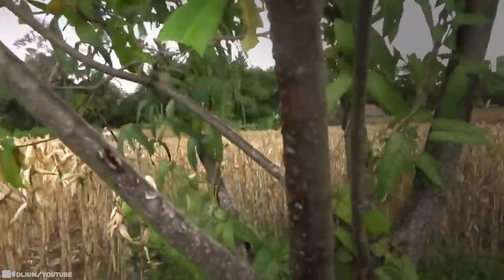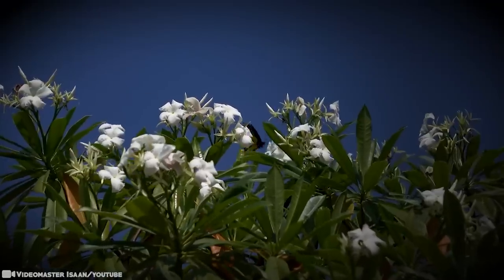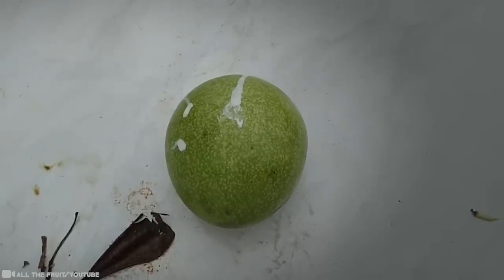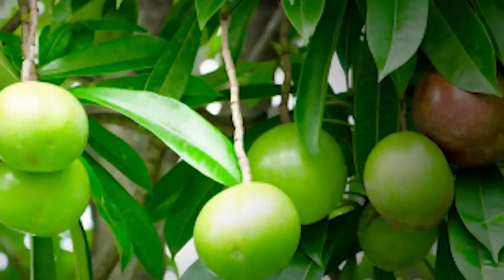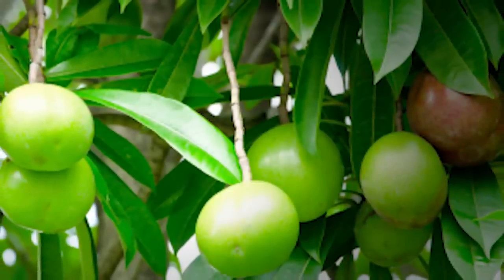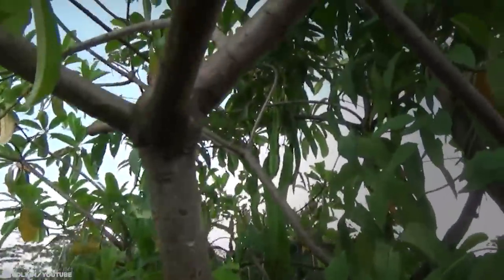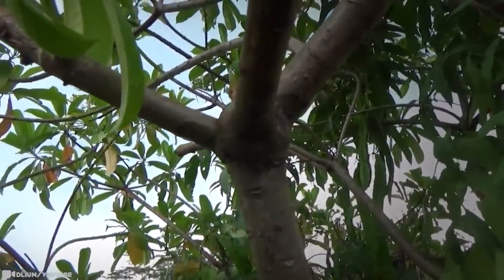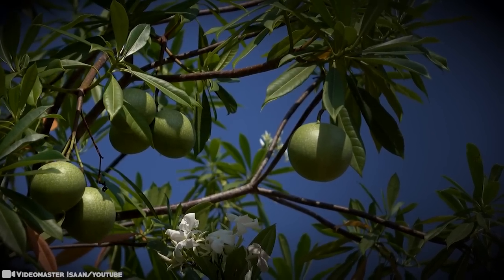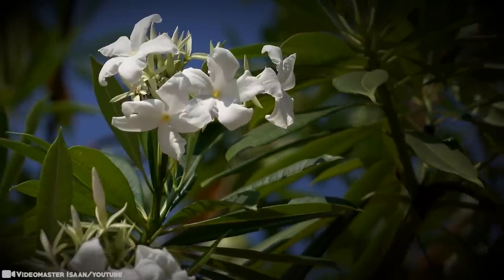Its leaves are terminally crowded, with tapering bases, acuminate apexes, and entire margins, while the branchlets are whorled about the trunk. This plant as a whole yields a milky white latex as well. With a green fibrous shell enclosing an ovoid kernel measuring approximately two centimeters by one and a half centimeters, consisting of two cross-matching white fleshy halves, its fruit when still green looks like a small mango. However, when exposed to air, the white kernel turns violet, then dark gray, and ultimately brown or black.